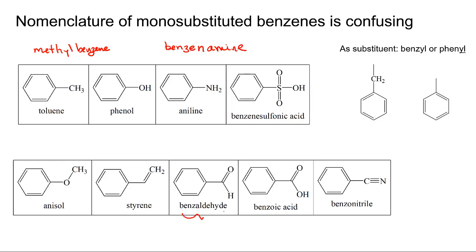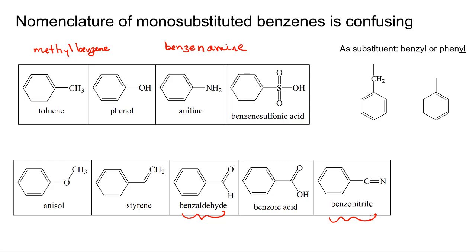This would be benzene carbaldehyde. So again, this is benzene carbonitrile, I believe, something like that. But in reality, almost everybody will use and treat the substituted names. So toluene, phenol, aniline, they'll treat those as the systematic names. Those are the names that I want you to use when naming these kinds of compounds. I just want you to be aware that there are these systematic names out there that most people don't use, okay?